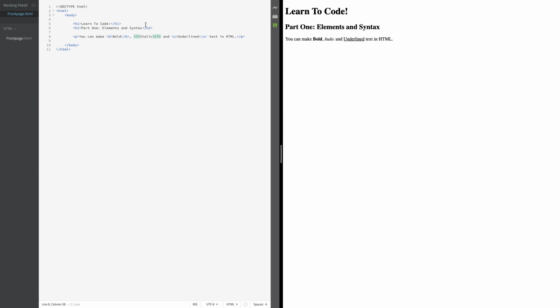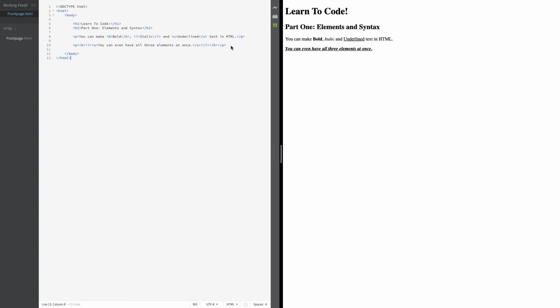So here we are. We can use a first header to just say Learn to Code, the second part: Part 1, Elements and Syntax, and in the paragraph we're demonstrating you can have bold, italic, and underlined text. To make this work, you had to open and close your bold element, then open and close an italic one, and open and close your underlined one. It's totally okay to have different elements that open and close inside another element. It is also okay to have these elements appear at the same time, as we'll demonstrate here. So here we have bold, italic, and underlined text, all at the same time. So you have a paragraph, bold, italic, underline, and closing them all at the end too.